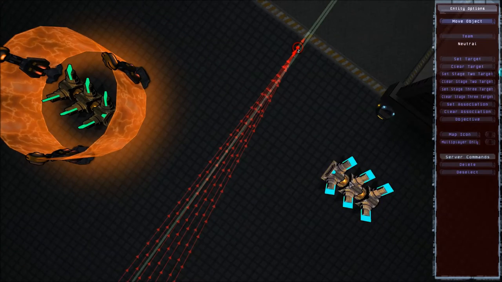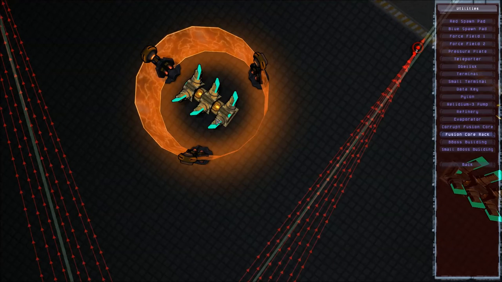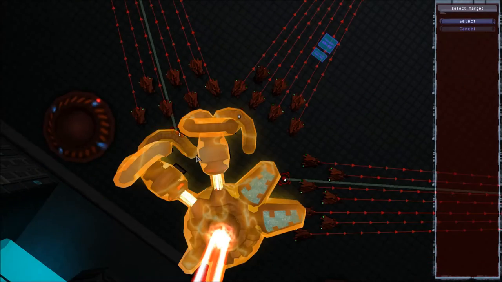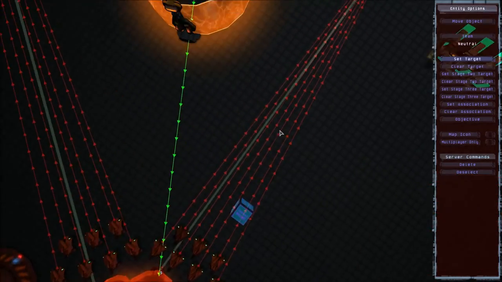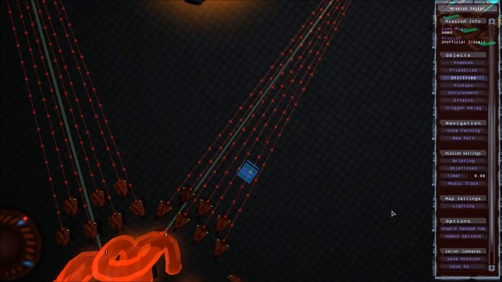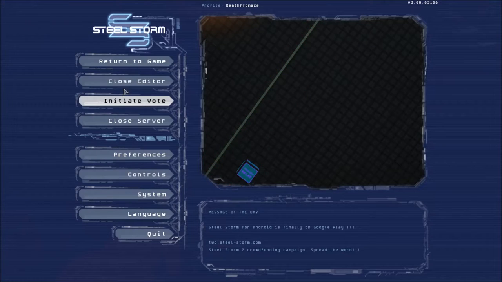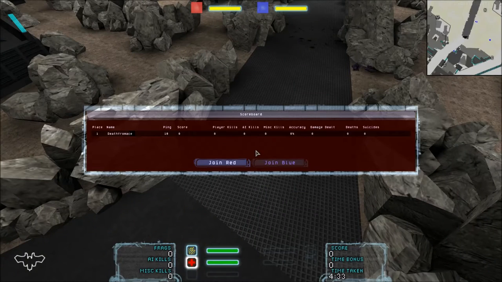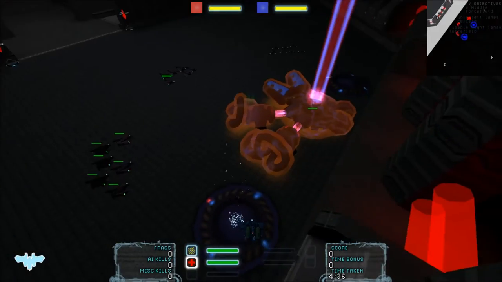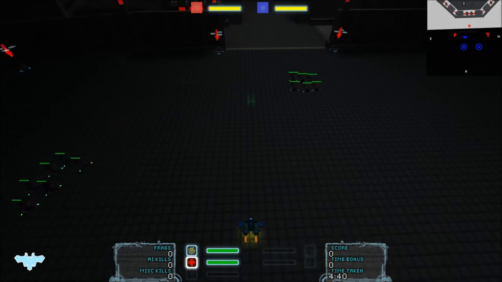So if I had this one targeting this, and I had this targeting this, in theory, it should let me blow it up. So let me save it, reload it, close editor, join blue team. Get over there.